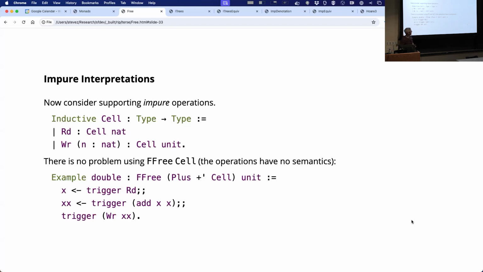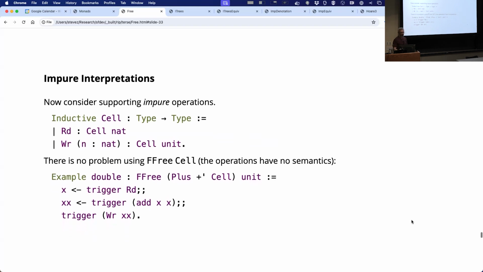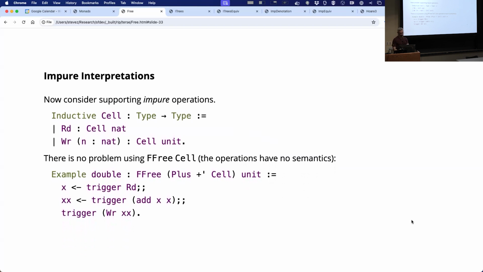We know that because the result of read is a natural number. So it's an infinitely wide branching tree. For each number, we're going to have a little short tree that says an add node, and then for each add node, there will be another child that just has a write operation. Okay, so this is really just trees still at this point.